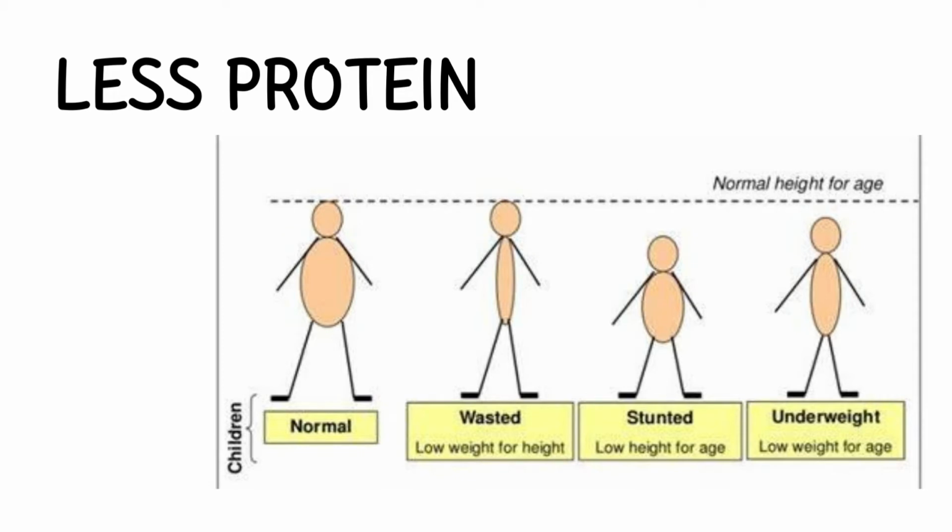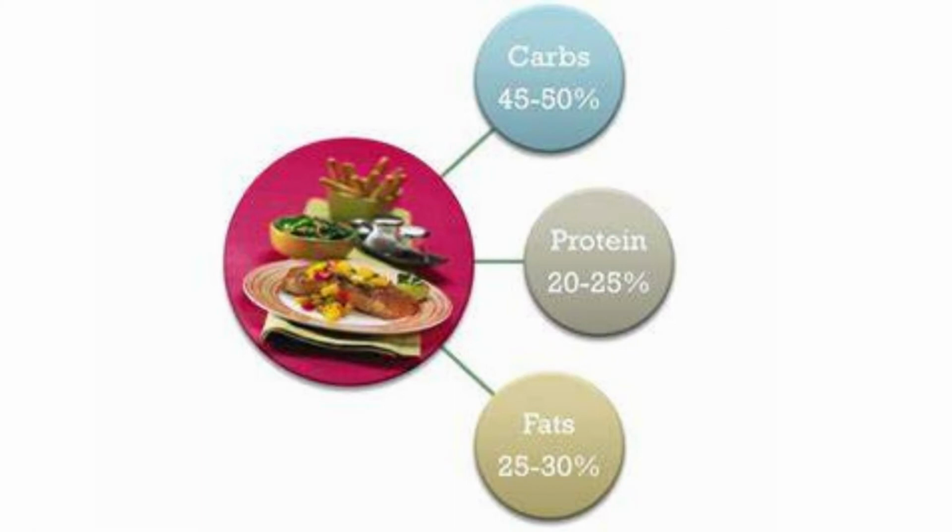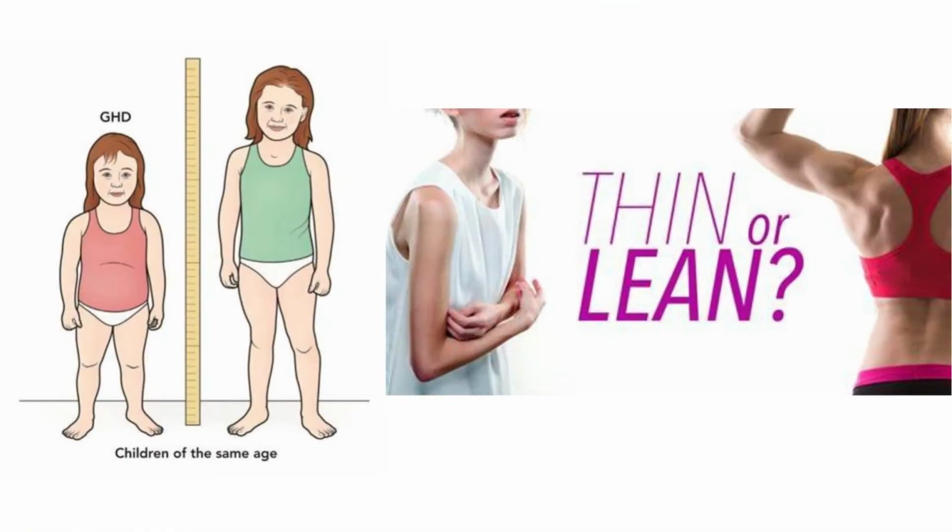If a person does not get enough proteins in his or her food for a long time, she or he is likely to have stunted growth, swelling in face, discoloration of hair, skin diseases, and diarrhea. If the diet is deficient in both carbohydrates and proteins for a long period of time, the growth may stop completely. Such a person becomes very lean and thin and so weak that he or she may not even be able to move.